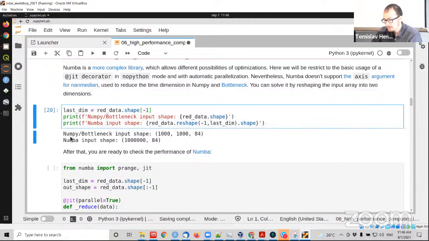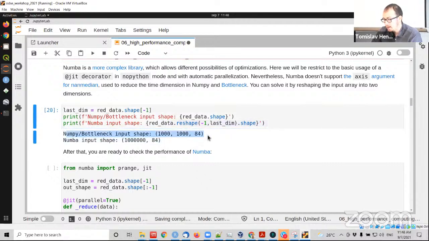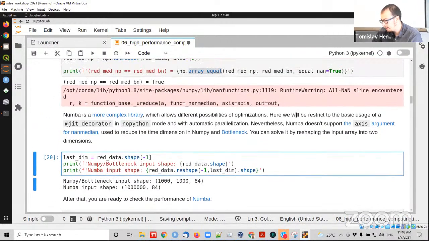And here I'm just showing that to deal with that, what we will do: now we have a 3-dimensional array. So we have 1000 by 1084 temporal, 84 dates.